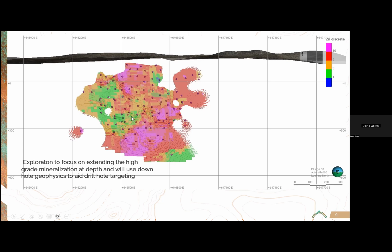Okay. So that's important. We don't know at this point. We haven't done an analysis to see how much, right? But as you point out, if it's 3 or 4 grams gold and it's not making the cutoff, it could be quite valuable in the future if we can improve on those recoveries.